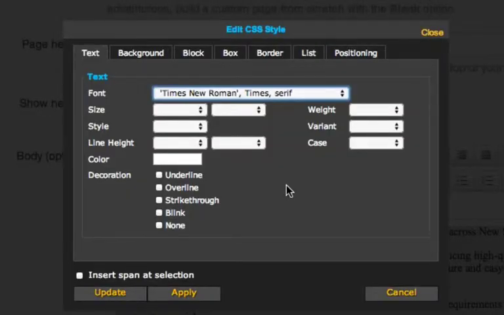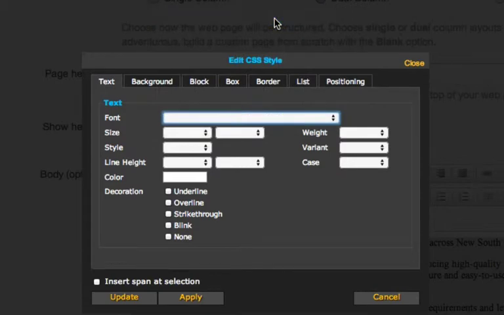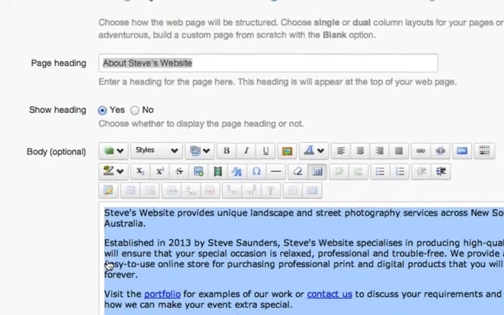Now what I believe has occurred here is that prior to these new fonts being released, I had manually edited this About page to use the Times New Roman font rather than the default Helvetica that we saw earlier. So that's a change that I made a couple of months ago, and it remains applied to this one page. So I need to clear this by hitting that font drop box, and I'm going to select blank. If you have any other size or color values entered in this section as well, you'll want to delete and clear all of those out. I'm now going to hit apply and update.